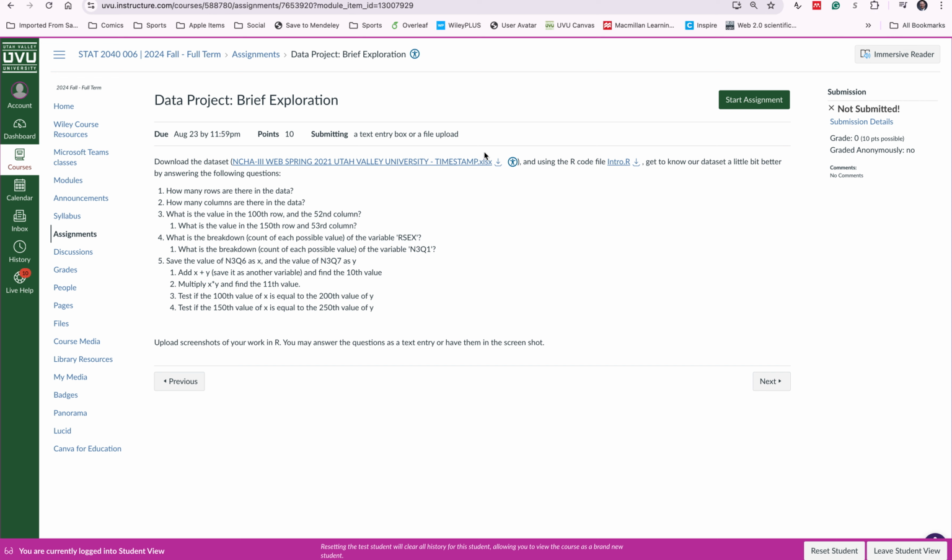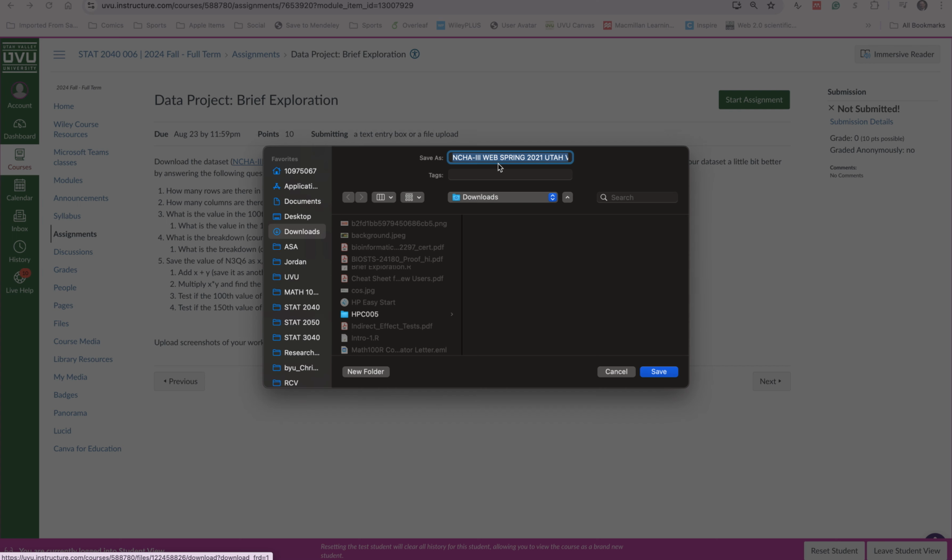The first item is we need to have this Excel file downloaded, as well as this R file, or code file. You should be able to click the download button next to each of those. Now, once you have these downloaded, and I'm going to download another copy so I can show you a few items, we're going to put this in my downloads folder. If I haven't mentioned it to your class or others, I typically recommend putting this in some other folder that is more likely to be untouched throughout the semester, but we have these items here.